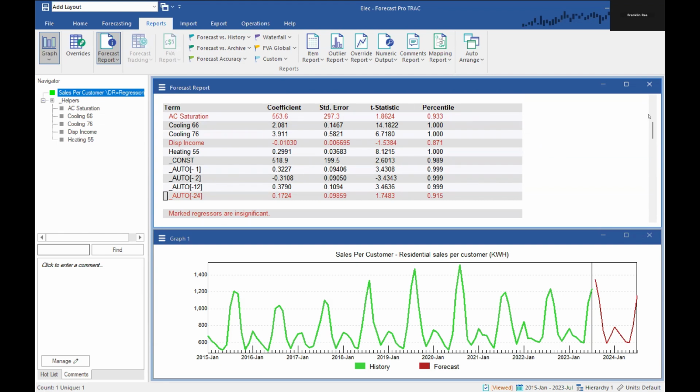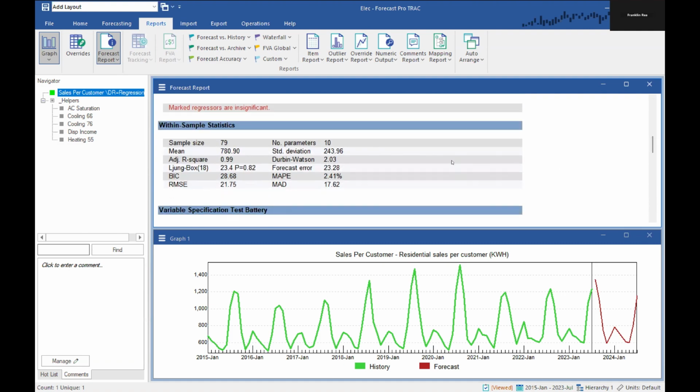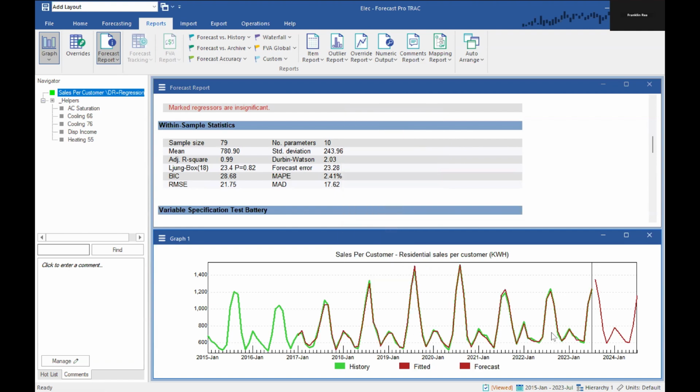We'll talk about what these statistics mean in a moment, but the first thing I want to show you is that in the within sample testing, we made some improvements. The adjusted R squared, the explainability of the history given the model, has gone from 89% up to 99%. That is a big improvement. If we turn on the fitted values, we're going to see that play out. We're going to see a better shrink wrapping of the history with the fitted values, which indicates to us that we're explaining more of this model. The other thing is that the MAPE, or mean absolute percent error, has gone down from 5 point something to 2.41. So we've made an improvement there as well.